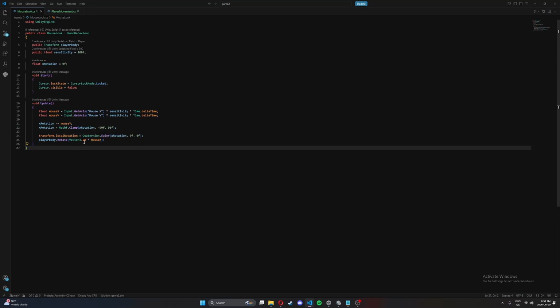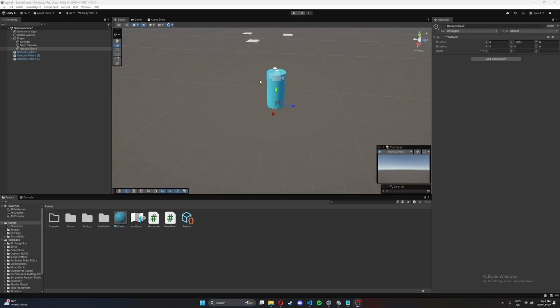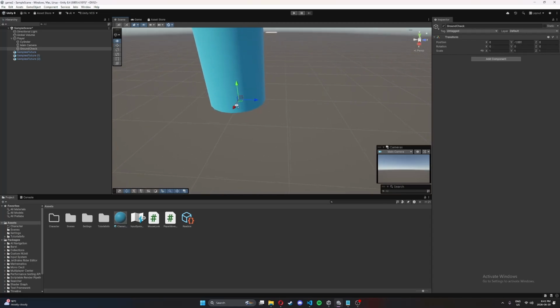And another thing that was kind of broken in the player movement was gravity. The biggest thing being that I realized I didn't actually use this velocity vector anywhere. So I'm just going to go ahead and plop that in right here. So we have that now. Also, another quick note, this ground check is an empty transform. It's this object. I noticed that the ground check was actually all the way up here, so we do want to make sure that the ground check is at the player's feet.